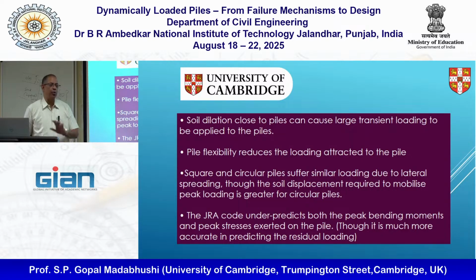If I have an object on which I can apply infinite force, right? Normally, if I increase the force, the object will move, right? But if the object is immovable and I can apply infinite force, then I can keep applying bigger and bigger force, because it can't move. So that is not possible in physics. At some point, the body will move, right? So if the body is able to move, it will attract lesser force. And the same thing applies here. This is the pile flexibility reduces the load it attracts.